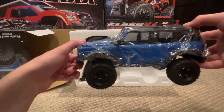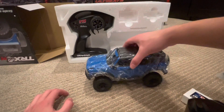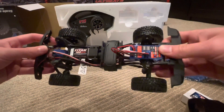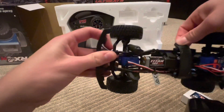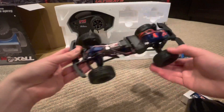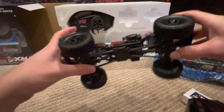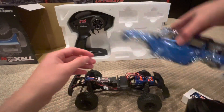Alright, let's get this truck out — and there it is, the TRX4M! Let's take off this plastic wrap. Inside the TRX4M we have the ECM 2.5, which is both the receiver and the electronic speed control. Up front is the servo, in the middle is the motor, and here is where the battery sits, clipping in with a little rubber piece. Nice rubber wheels — no foam inserts, but that's fine for a crawler. It has oil-filled shocks and I believe locked differentials, four-wheel drive of course.